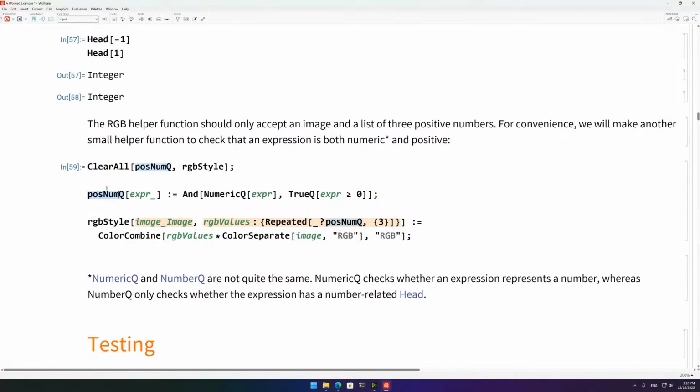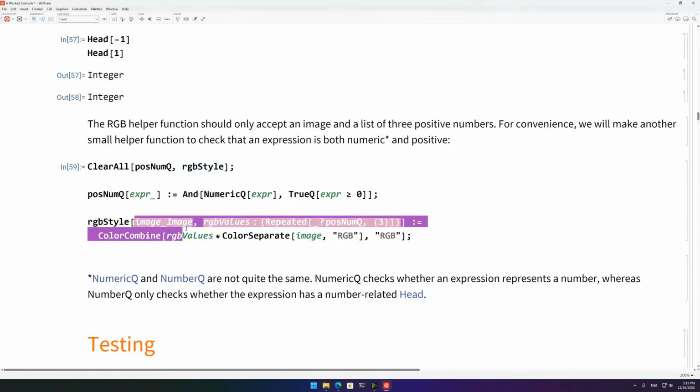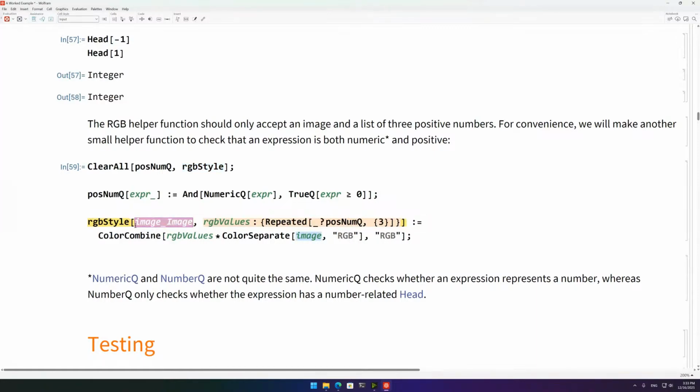Cool. So we have our helper function, but how do we actually incorporate that into the argument restrictions? The first thing we do is make sure that in this function as well, image is always an image. And then in the RGB values argument, instead of having underscore and the name of the head, we want to use a slightly more complicated pattern that we are going to match against.